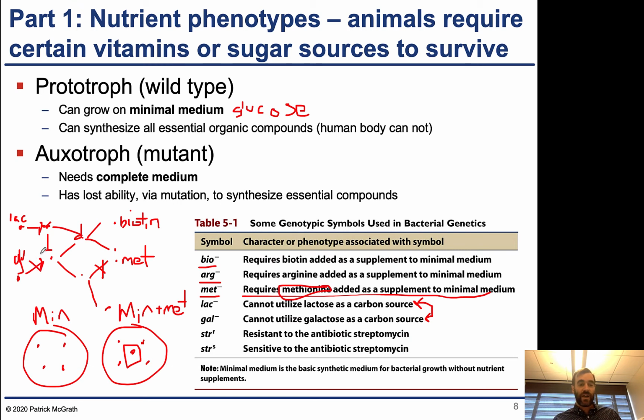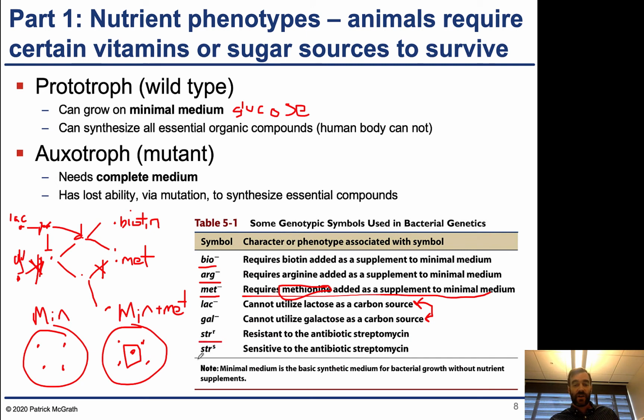And so what happens if you knock out an enzyme that processes sugar very early on? What you have is a phenotype where the animals cannot grow on a specific sugar. So this bacteria right here, which doesn't have this enzyme, would not be able to grow on minimal media with glucose, but it could grow on minimal media with lactose. And these are two sugars, lactose, and then galactose is another one. So this is a different type of phenotype where what's important is the source of sugar that you provide in the minimal media. And so you have these strains that can process some sugars, but not one of the sugars.